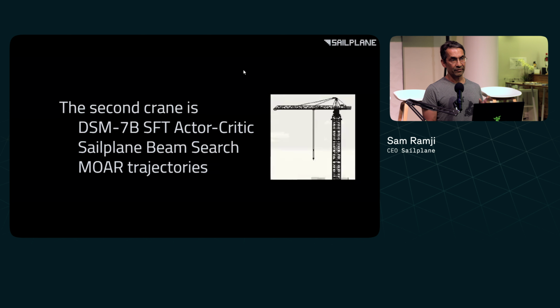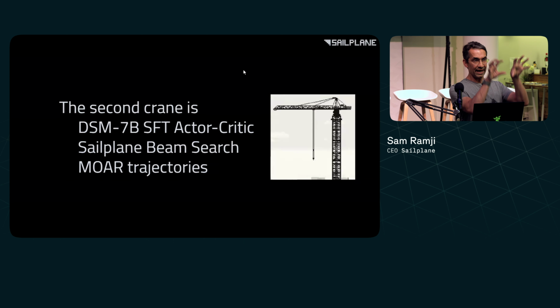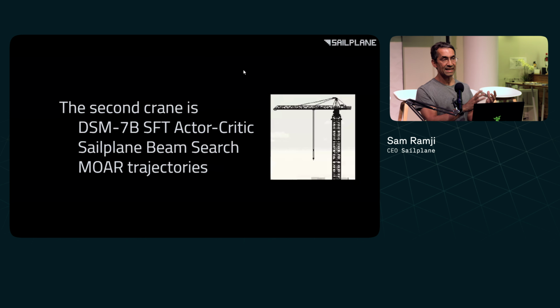What we were able to do then was to take that exact same DeepSeek Math 7B, and we did supervised fine-tuning with our actor-critic model. We were able to get in and change the brains of the model. Now, again, it's important here because it's only a 7 billion parameter model. So that means we can stuff it into a small environment and we can learn a lot. Fine-tuning, by the way, takes about 10 times the headroom that inference takes. So when you start thinking about 7B, multiply it by 10, that's how much resource you're going to need.